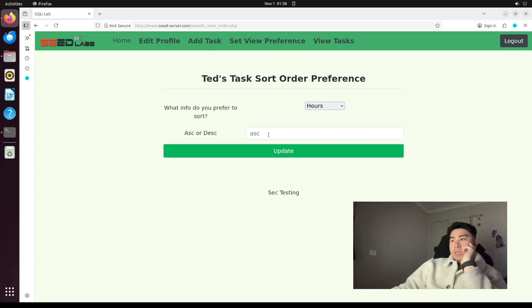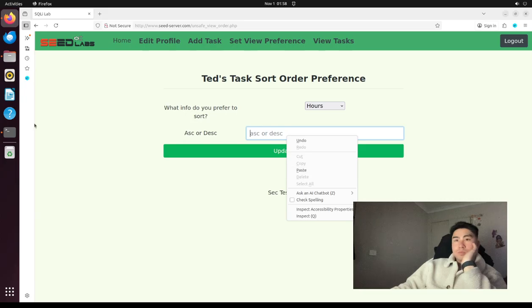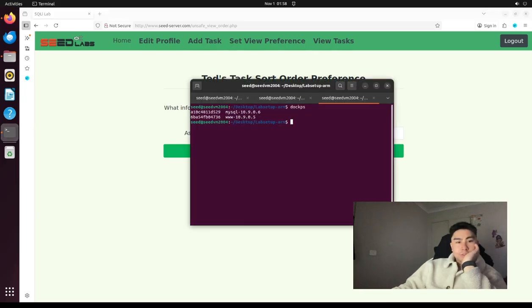So we're going to put in a selection. With this, we'll copy that. I already have the code, but we'll look at it from a detailed perspective.